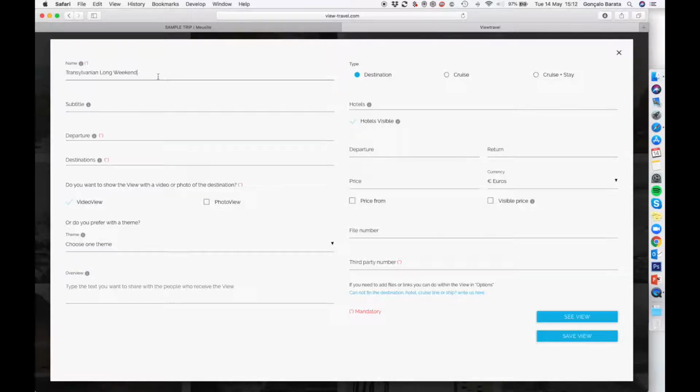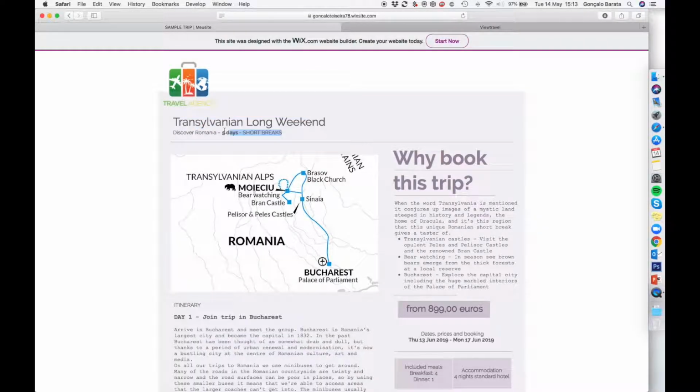Let's keep it fixed, because if you change this information, the link that is associated to your proposal and travel itinerary will automatically change. So if you already sent a proposal to one of your customers and then suddenly you decide to change the link, the other one that he has will not work. So don't change the name of your proposal. Keep it simple and straight. Now I'm going to use this as a subtitle.